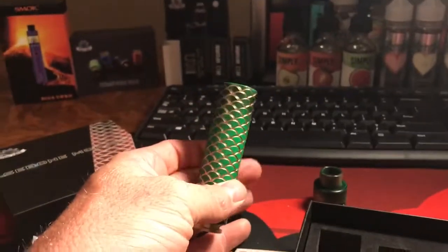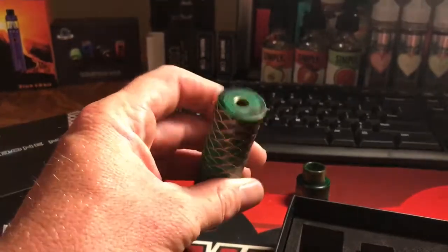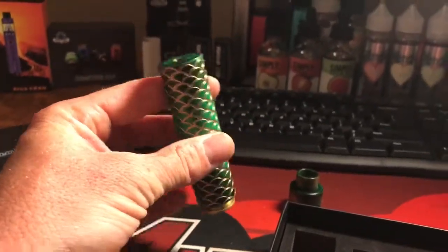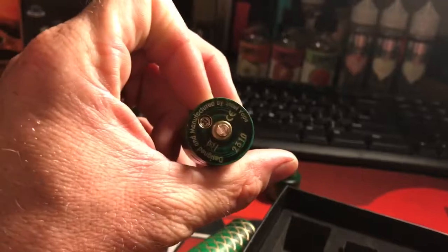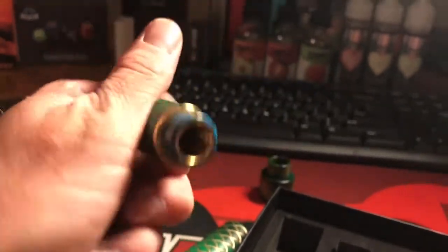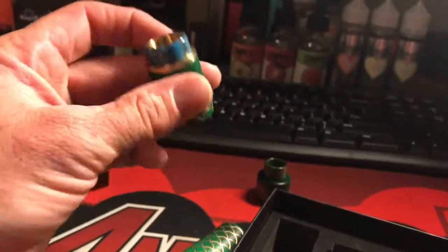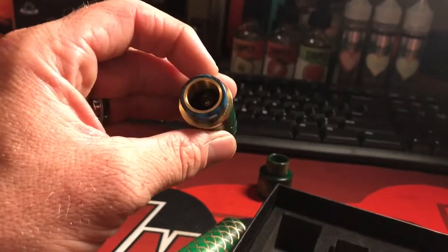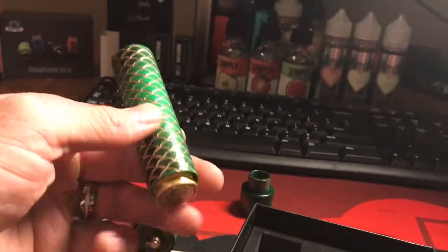For what I've noticed on this, it's actually a pretty solid mod. My biggest thing when I got it was actually two screws at the bottom — the negative and the positive, they came loose, which also caused my post to kind of fall in. No biggie, I just got a screwdriver and tightened it down. But it kind of sucks when you're out on the road. Make sure you all tighten your screws whenever you first get it.